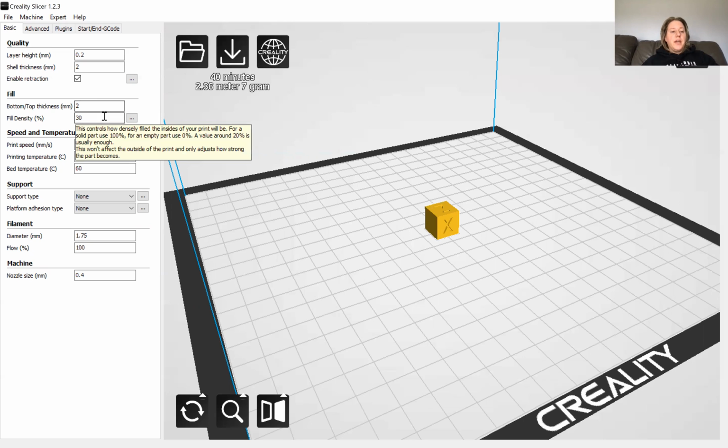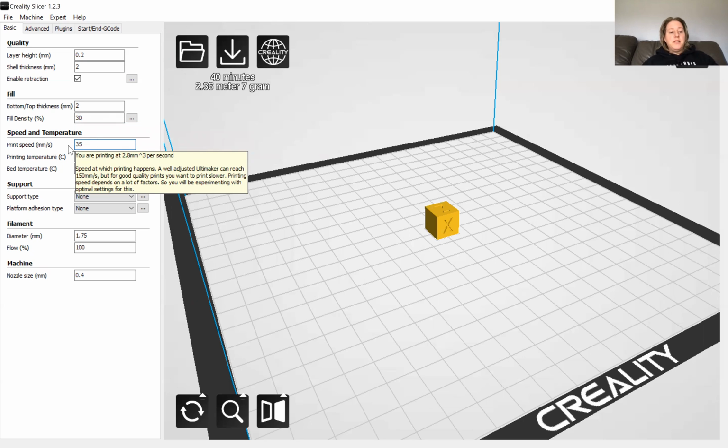Now, the fill density is an area that you want to pay attention to. That can vary. If you want it to be completely solid, you're going to say 100%. But if you were to print 100% of an object, it would take a significant amount of time, and you might not need it to be 100% to still maintain the integrity of the overall object. A lot of times I use between 20 and 30% density. But pay attention to the model and what your needs are. Sometimes I use 10% if I want it to look like a vase, for example. It's very, very small. So you may need to change that depending on what your fill needs to be.